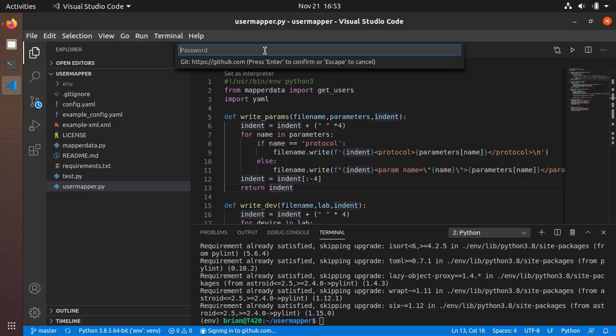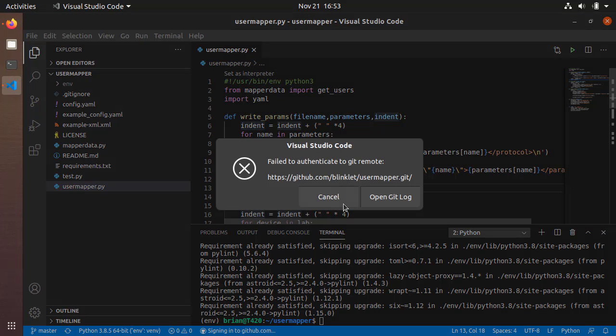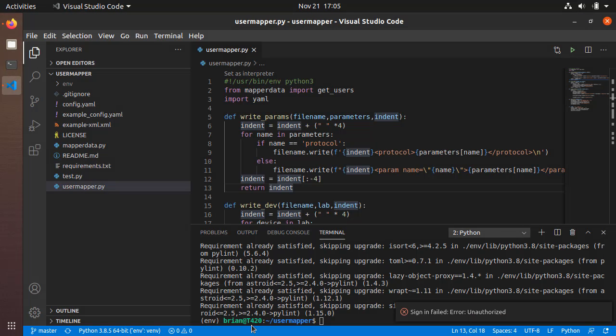And it looks like I had a problem signing into GitHub. So I'll try that again.